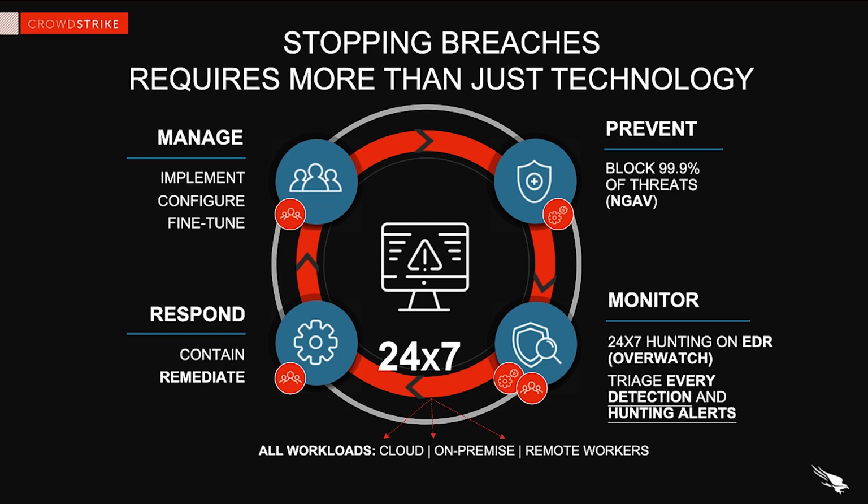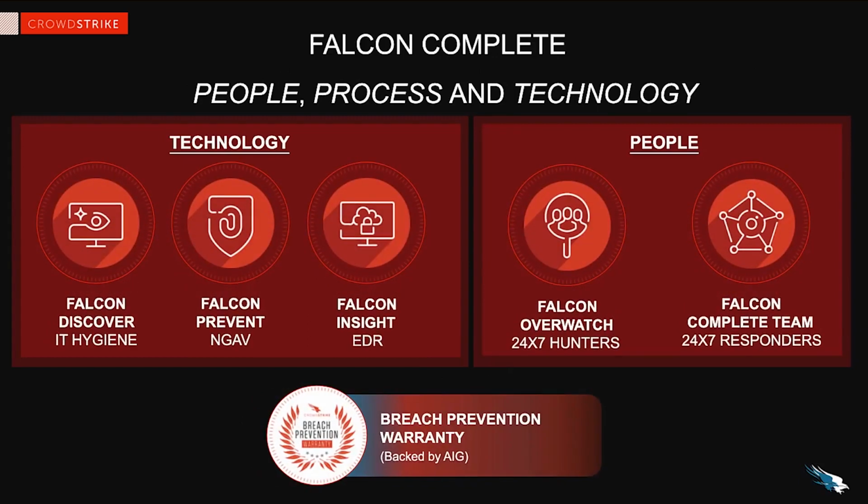And we know there's a major shortage of talent in the cybersecurity industry. And even when we find the talent, there's a challenge of hiring enough people to do this 24/7, since that approach can be very costly if you try to build that yourself. And we haven't even mentioned the challenge around training and retaining and all of that as well. So the reason why many organizations today still don't have effective cybersecurity is because of all these challenges and the complexity adding up. And while the adversaries are winning day in, day out, they're exploiting these challenges that they know most organizations have. So that's truly what we need to solve for, is the people, process, and the technology at the end of the day.